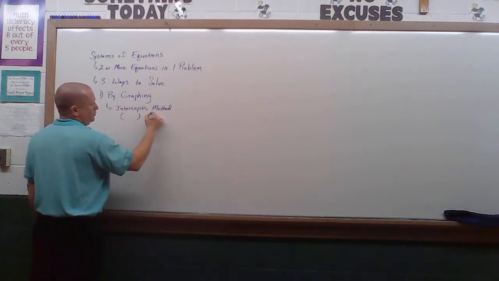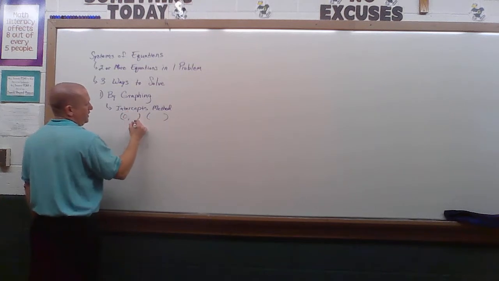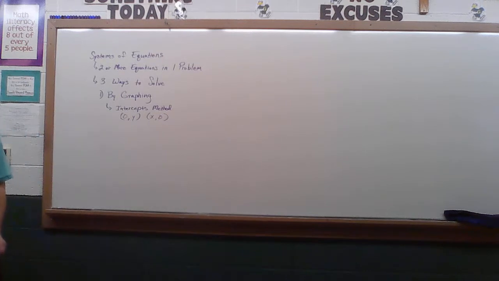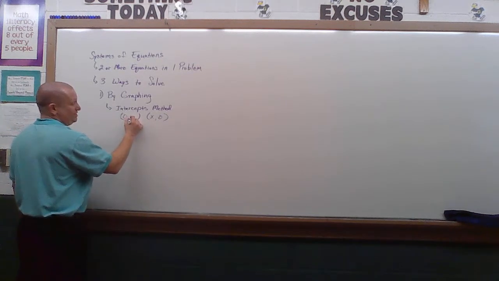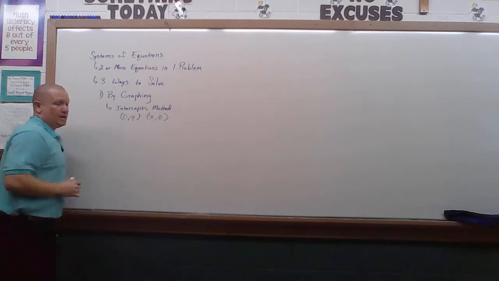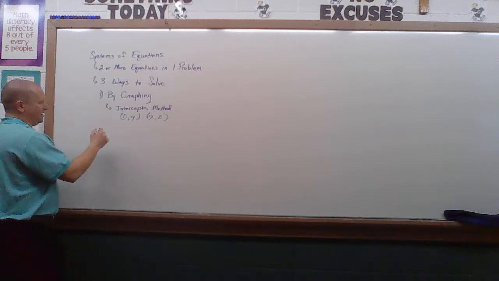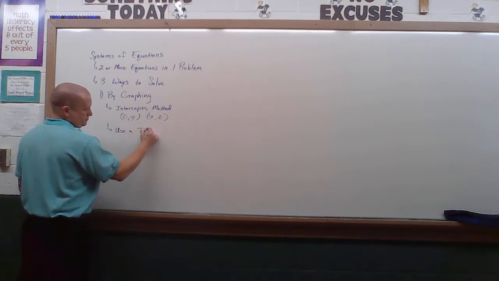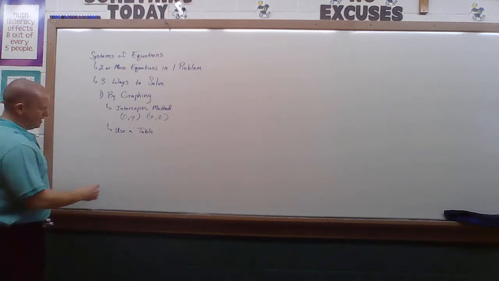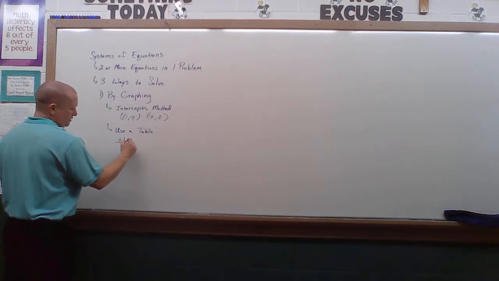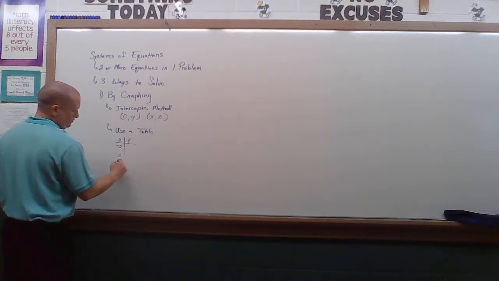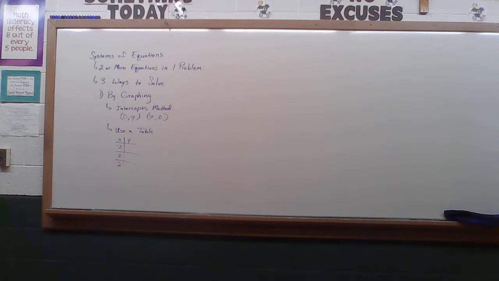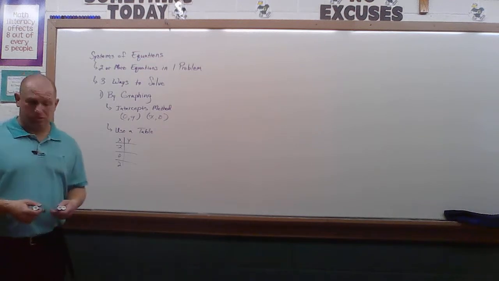This is where you put 0 in for one of the variables, 0 in for x, and you find a y. You put 0 in for y, and you find an x. And then you graph those two points. So you can still do that. And it could be positive or negative. I could use a table. Remember the table ones? That's where we make something up. If I have my x's and my y's, -2, 0, and 2, and make up those numbers, and I find the other one. Okay? And what was the most recent thing that we used?